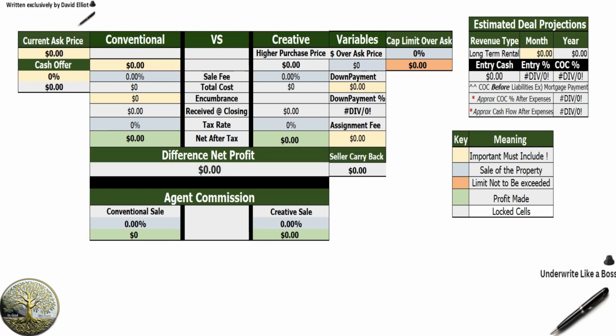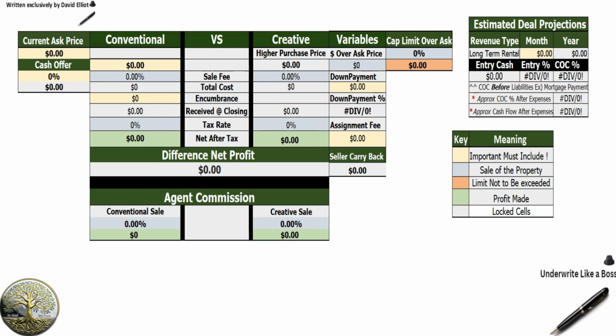Do not spend 10 to 15 minutes doing a full underwriting for a property just to find out that it was never going to be a deal in the first place. And you certainly don't want to spend 10 to 15 minutes on a full underwriting on a deal that the seller is unlikely to accept. So here on your screen, we have a pre-qualifying underwriting calculator meant to answer both of those questions.